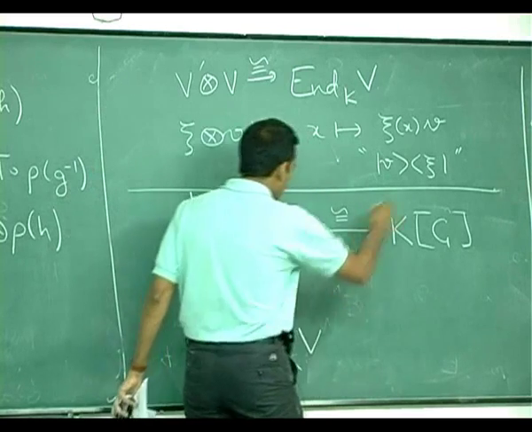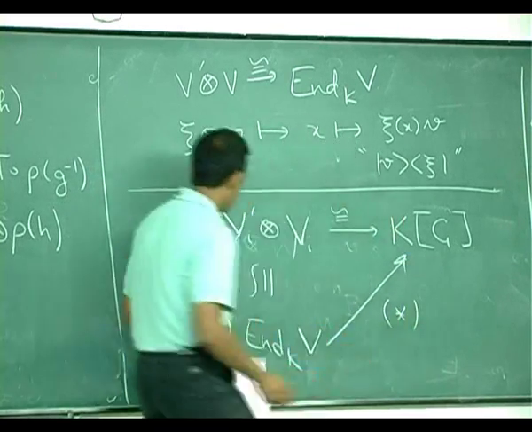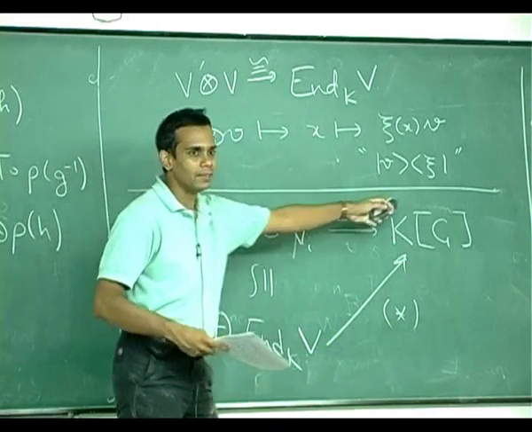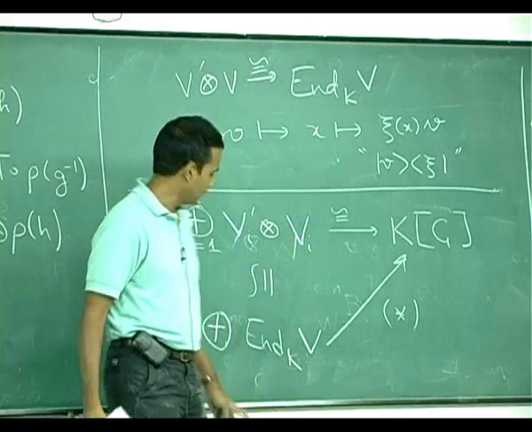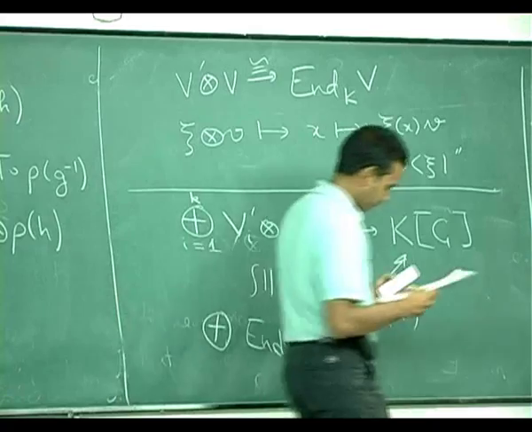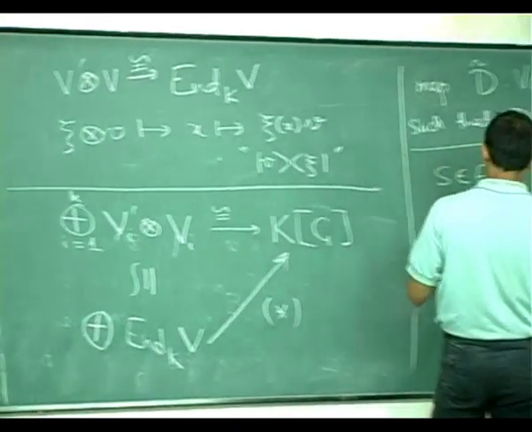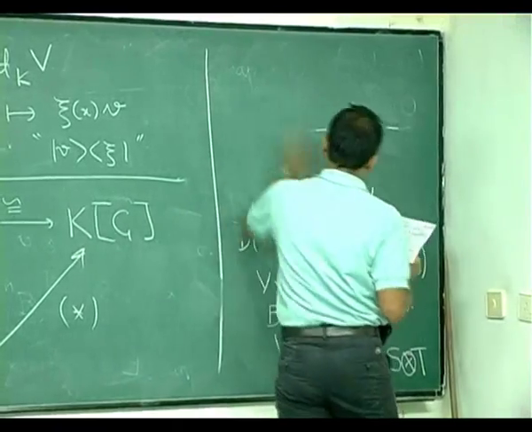Okay, so combining these things, we should get some isomorphism here like this. This is quite explicit, and so this will also become explicit, hopefully. So here we have to figure out, if we take the identity here, what will happen to it? Here's another thing that connects these two pieces.